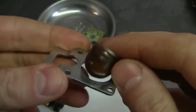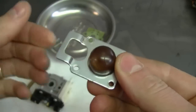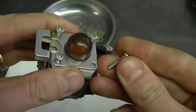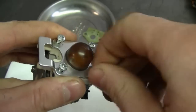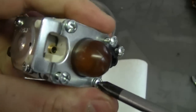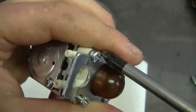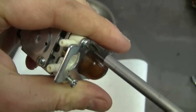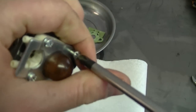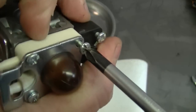Now grab this plate, insert the primer bulb in like this, and now slide it over the carburetor in this position here. And now reinstall the 4 screws that hold that on there. And tighten up the screws evenly, so just crisscross. By tightening on the screws evenly like that, it's going to make sure that we do not get any air or fuel leaks.